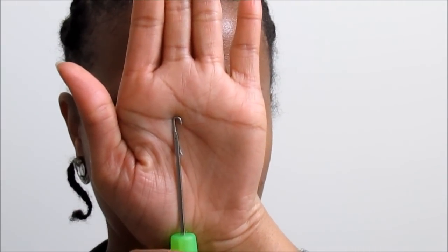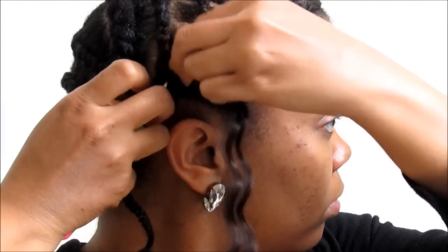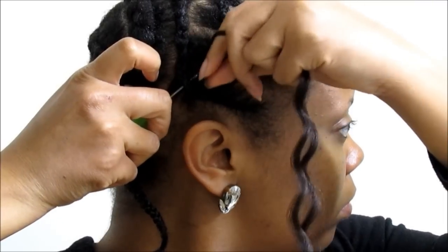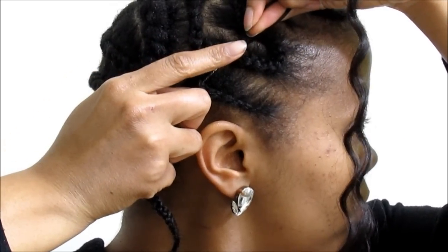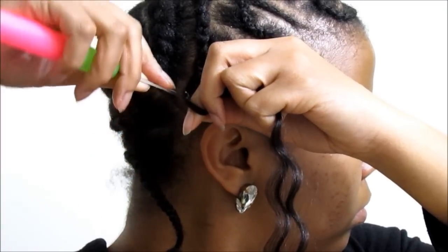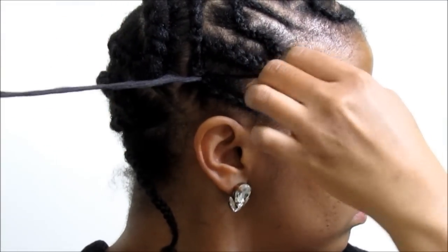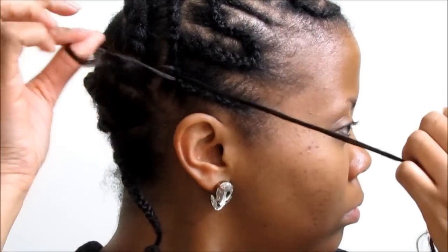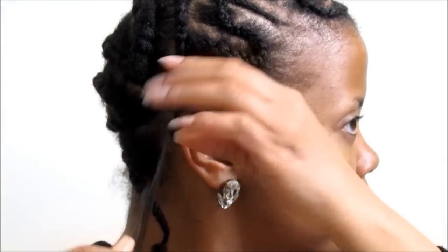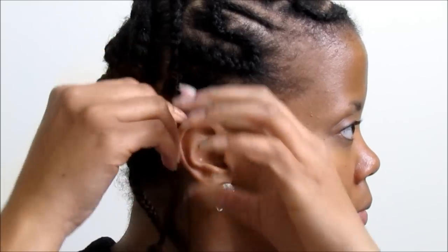I'm going to begin with my latch hook needle in the open position, and I'm going to insert it through the base of the braid closest to my ear, and I'm going to introduce the hair to the hook, close the latch hook needle, draw the needle downward, open the latch hook needle, relieve it from the hair, use my fingers to open up the loop and bring the hair through the loop, alternating hands each time. And you want to complete this step 3 times. So you're twisting the loop a total of 3 times. And you're going to push/twist the knot that you've just created and push it closer towards the braid and grasp the 2 ends in order to further secure the hair within the braid.